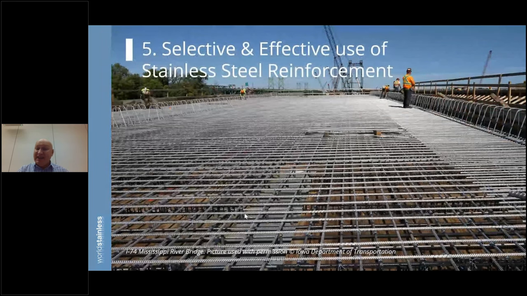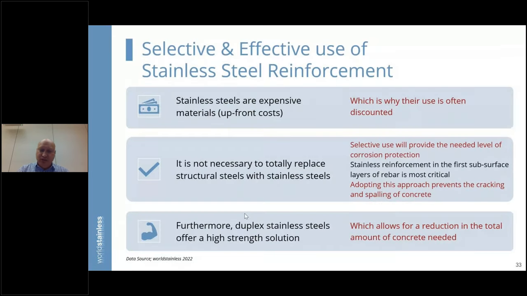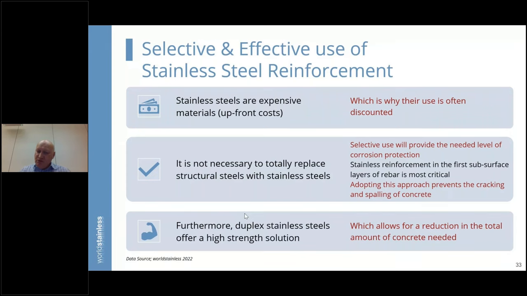On selective and effective use of stainless steel: it is not necessary to do 100% replacement of structural steel reinforcement with stainless. You only need around 10% — specifically protecting that first subsurface layer of reinforcing bar. If you protect that layer, you stop the concrete from spalling and slow down deterioration of the reinforced concrete almost to nothing. And when you choose duplex stainless steels, because of their high strength, you can reduce the total amount of concrete by 20–25%.